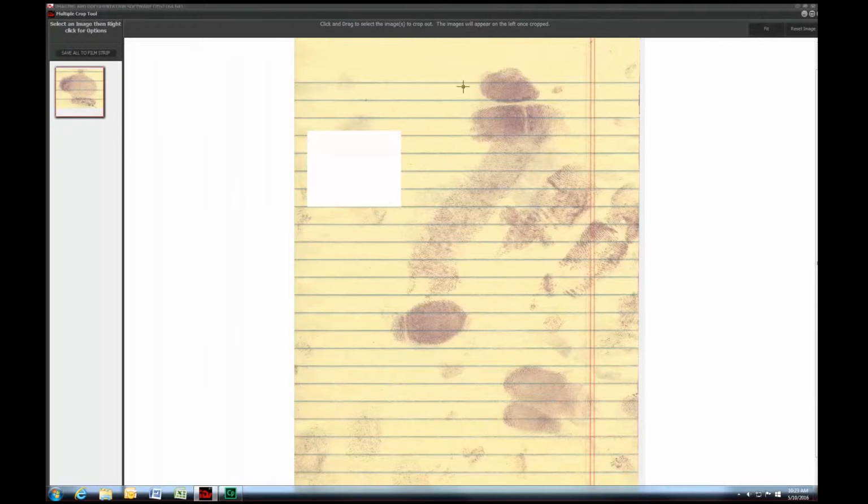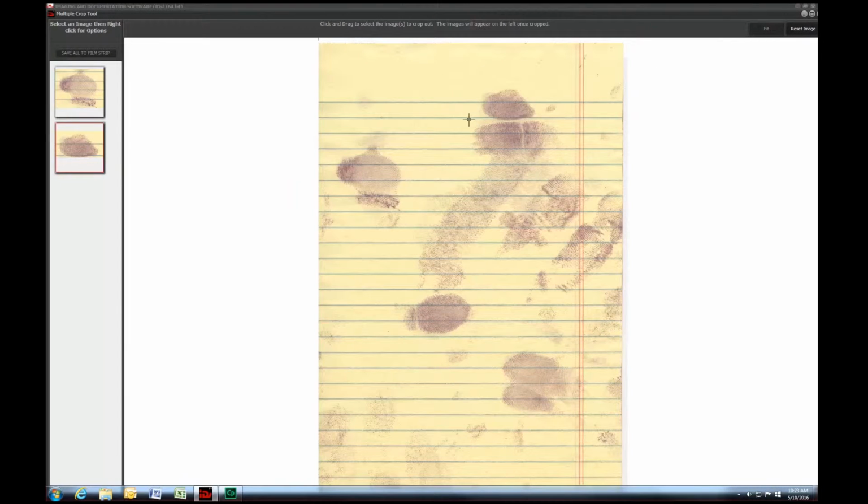Let's say that I now want to crop out this print here at the top, and then also crop out this print down below it. When I go to crop out this print down below it, it looks like I may have snagged just a tiny bit of the ridge detail down here toward the medial joint on this print. So I'm going to go up to the upper right-hand corner of my screen and click on Reset Image. As I do that, I can do another crop of that print, and I'm not going to have the area of the box that was previously cropped out.